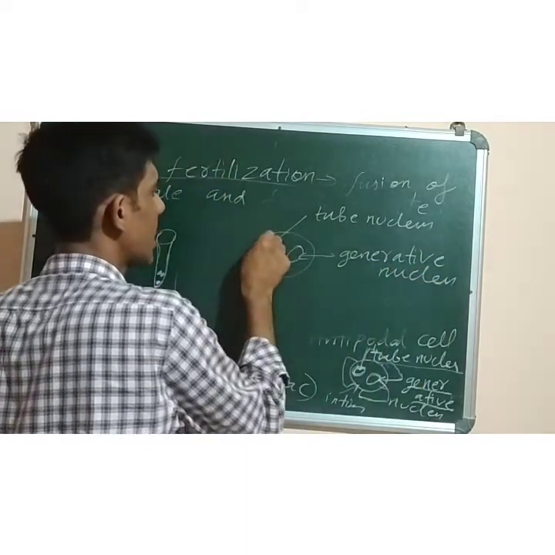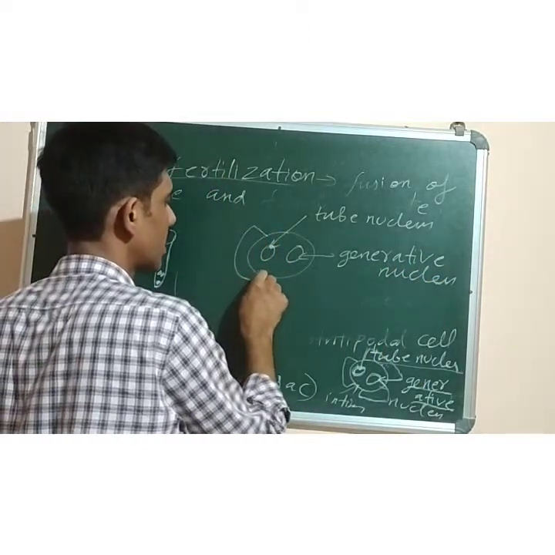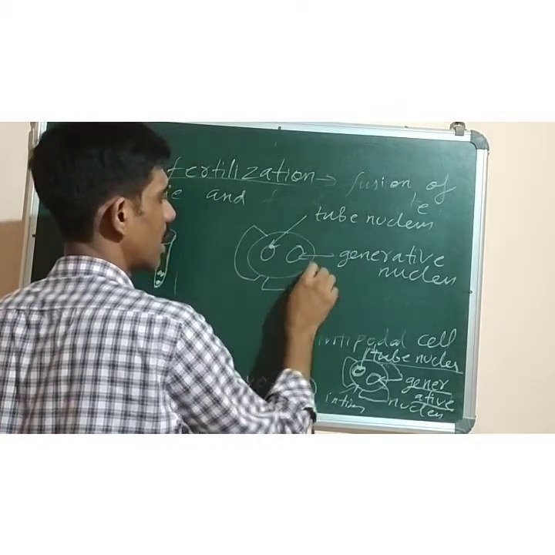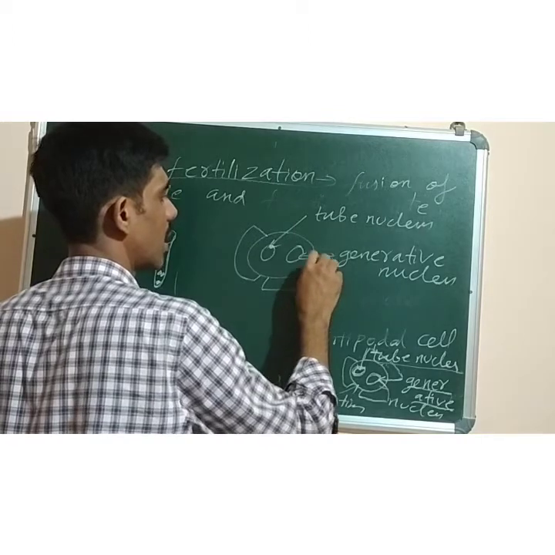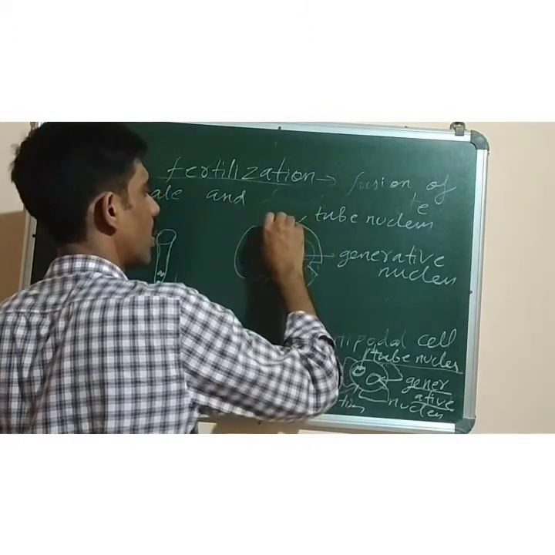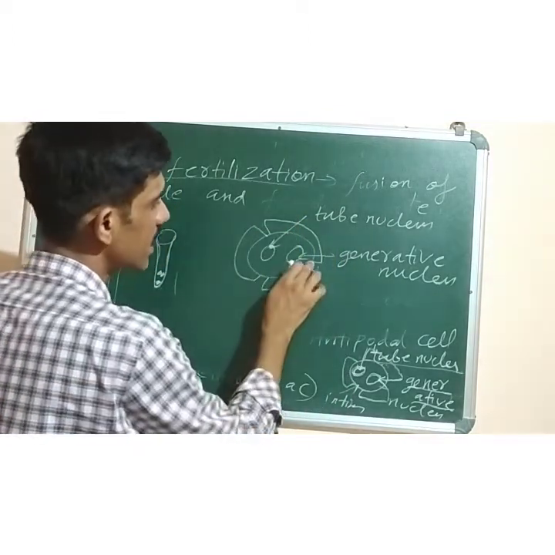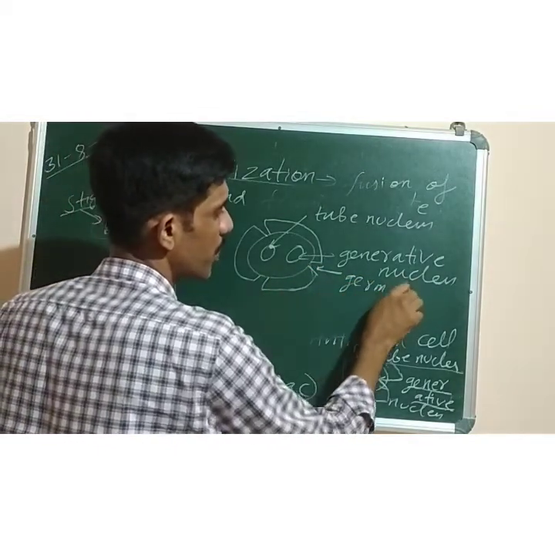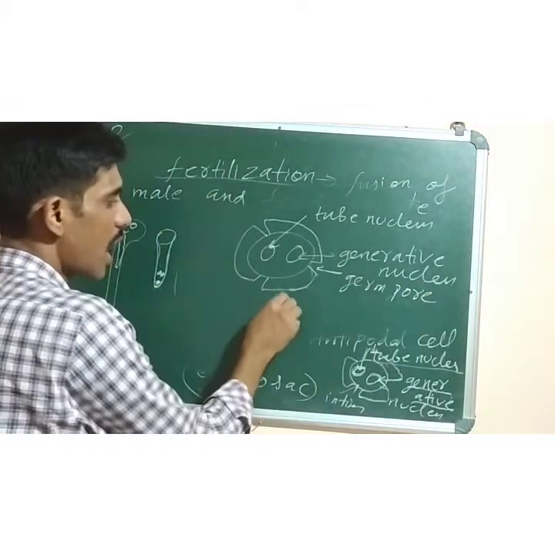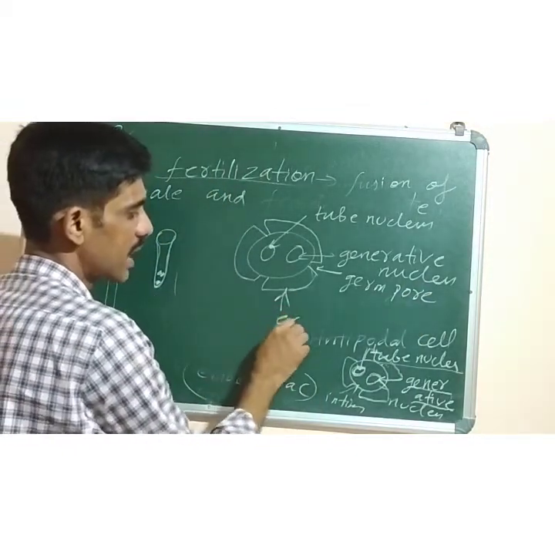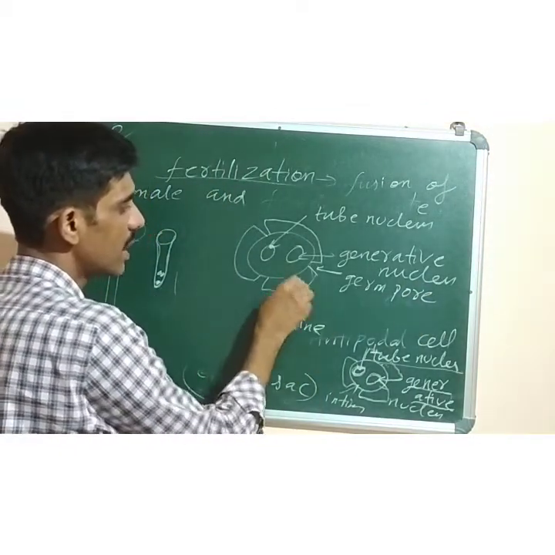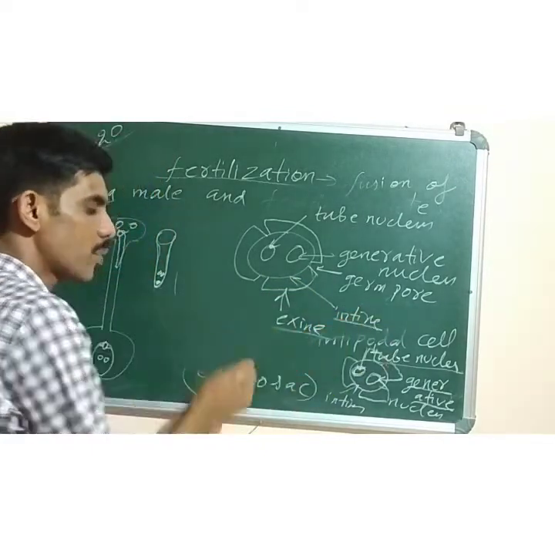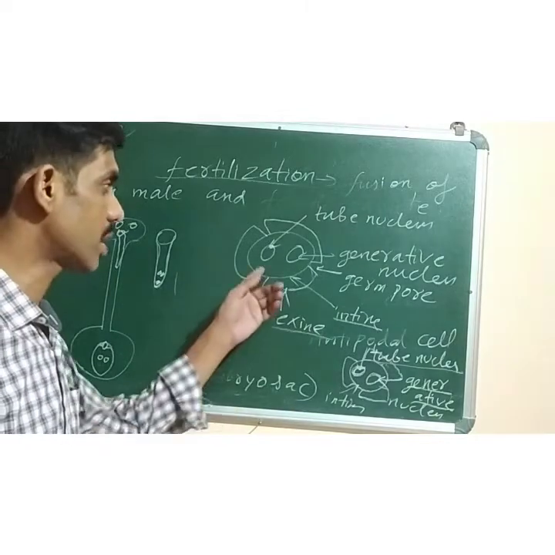Alright. Then it has outermost covering like this. And then, okay, you can see certain gaps are there. This is called germ pore, P-O-R-E, pore. And this outer layer is called exine. And the inner layer is called intine. So what are exine and intine? They are the protective coverings which are present around the pollen grains.